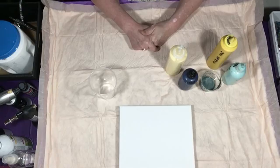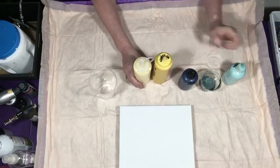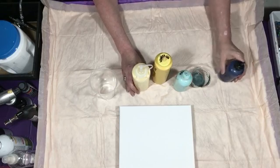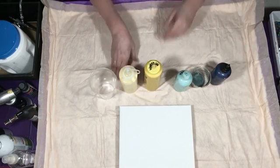Okay, let's see. So I have yellow, magenta. Do you see how I do this, guys? I'm looking to see what I need for an accent color.